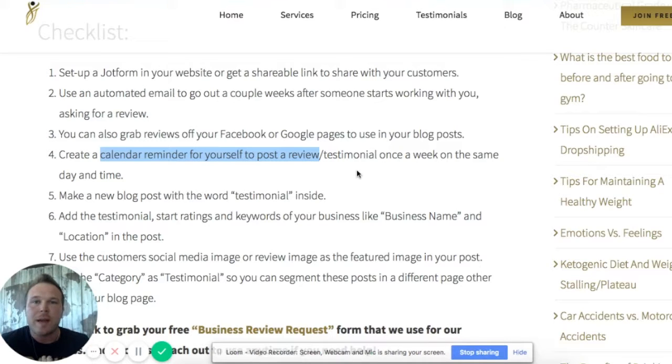You can go in the first Monday of every month and upload four reviews and testimonials and just set them to publish every Monday at 12 o'clock. So you have the whole month's ready to go. I think at the most, it takes me a half hour. If it's your first month or two doing it, it might take you an hour, but an hour out of your day for the whole month to build up your rankings on Google is going to be so beneficial for you and your website in the long run.